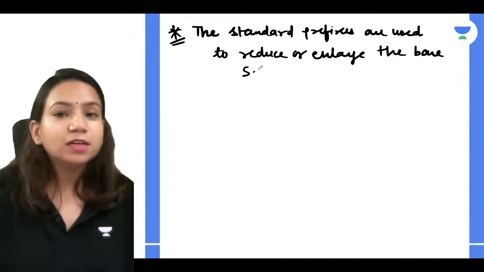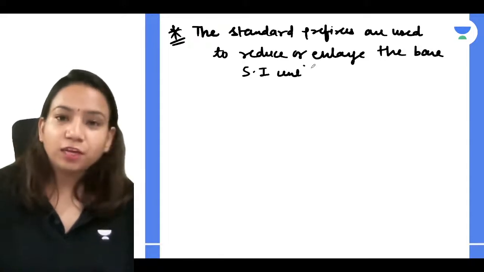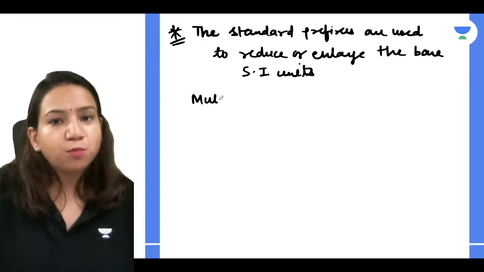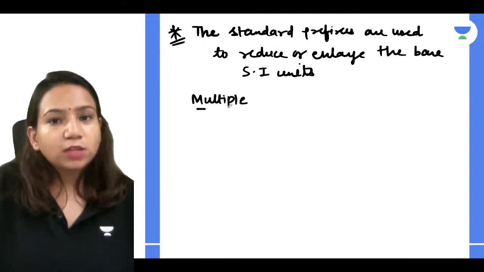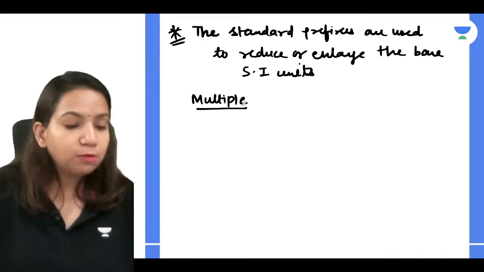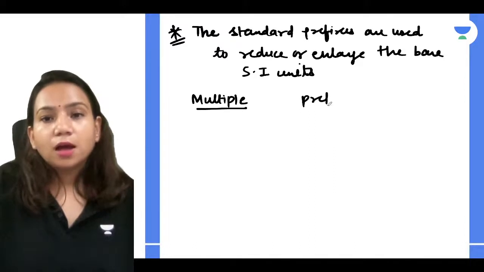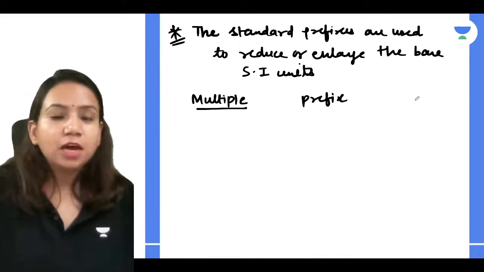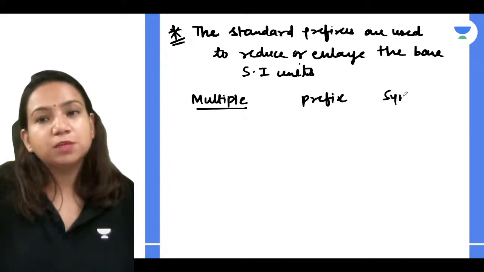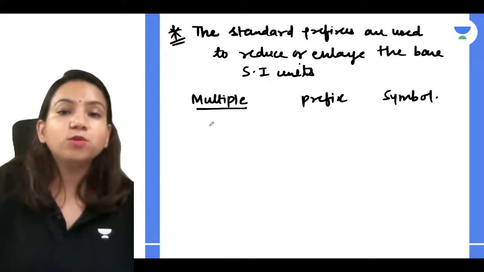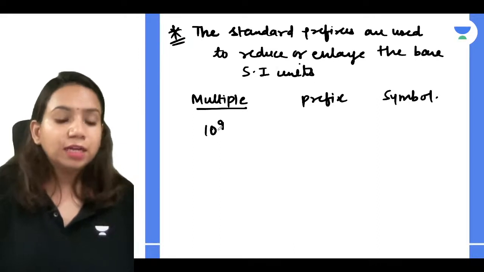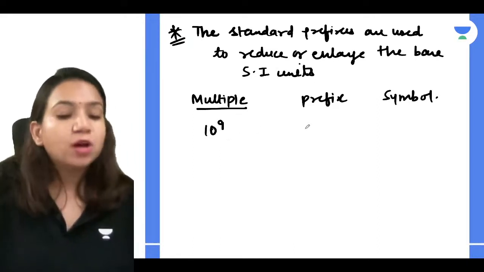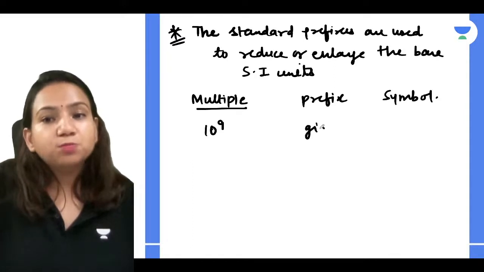And what are those? Tell me. Yes, very good. Let's discuss them. We'll be discussing a few of them which are very important. What multiples can you use? Tell me. There are some multiples which you can use for the standard international units, and there is a prefix for each, and even a symbol. For example, if you have 10 to the power 9, for that you use the prefix giga.